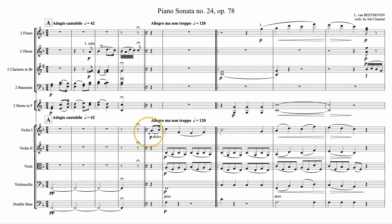Are you sure that you really want da, da, da, da? I mean, it just feels a little unnatural. What if it were da, da, da, da, up, down, up, down, as opposed to up, down, up, down? But it just feels a little strange. But this is really lovely. This bum, bum, bum, bum.